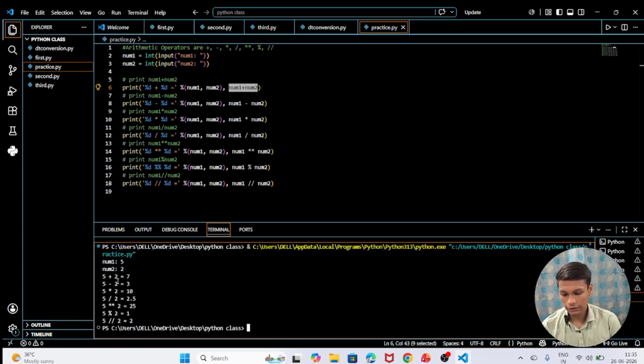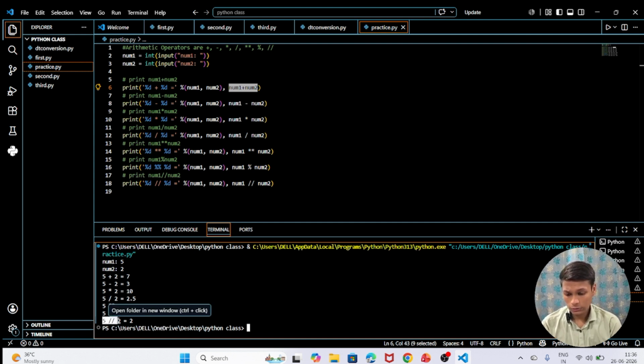So here you can see the outputs: 5 plus 2 is 7, 5 minus 2 is 3, 5 into 2 is 10, and 5 divided by 2 is 2.5. 5 double star 2, meaning 5 to the power 2, is 25, and 5 modulus 2 is 1, because the remainder will be 1.